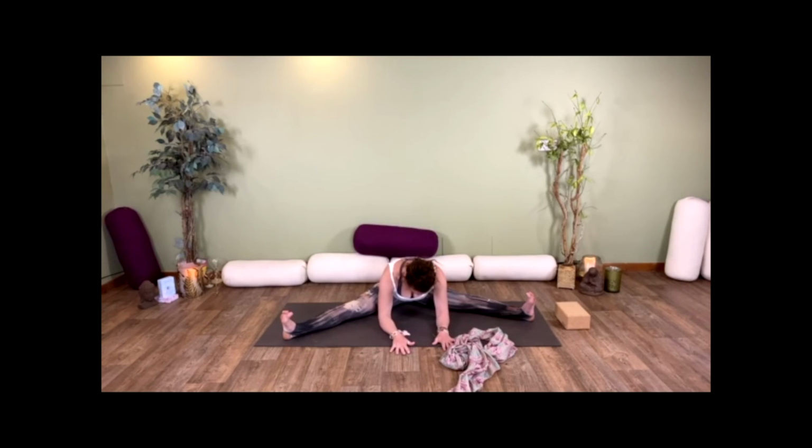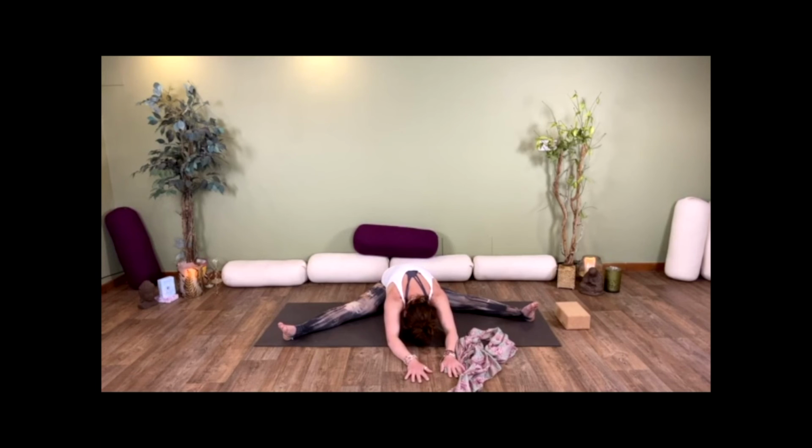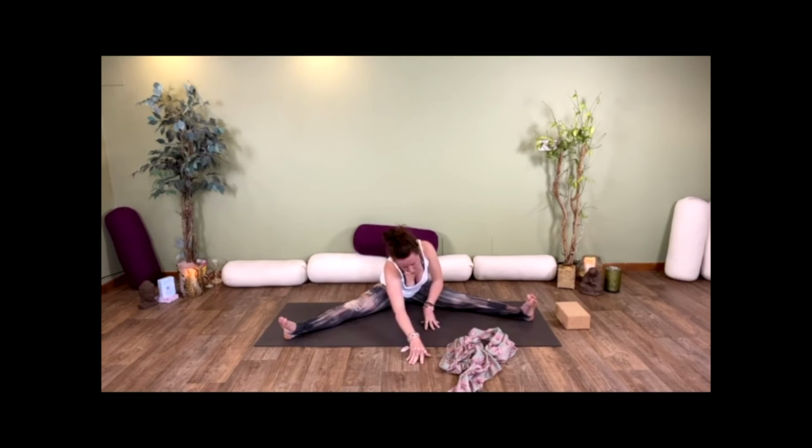Let that belly draw forwards. Slowly, just like when you lifted in that cobra seal position, you might find that gradually as you drop into your breath, you can get a little deeper. You might not. Two more breaths. And then slowly, the theme is slow, roll yourself out.